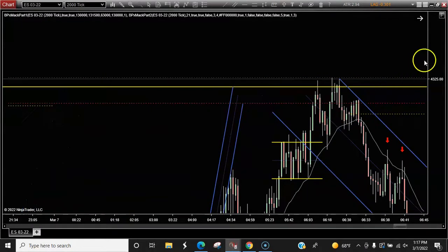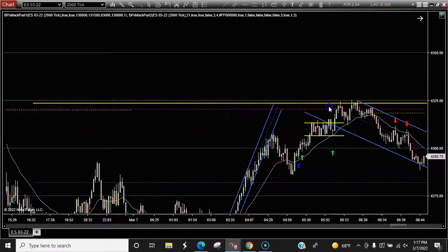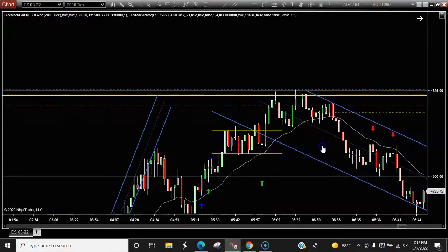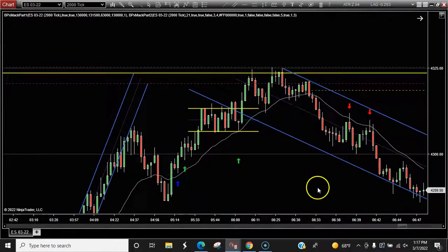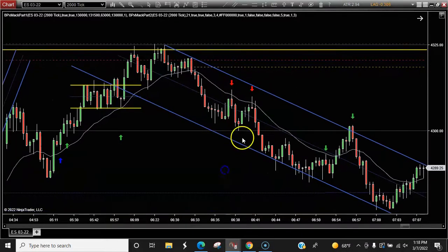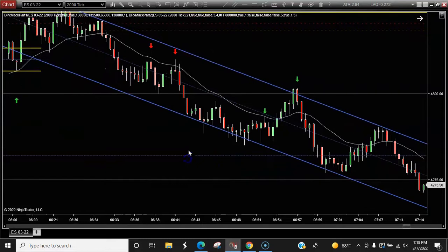So, look, we hit the measured move, and we had a break of this leg up and two legs up to a new high. And it looks like the trend is losing steam. So you got to be careful there. Here we got a second entry short, and then if you miss that, you get another second entry short. Both of those set up pretty well along the EMA. And then we're just far from the EMA, chopping around right here.